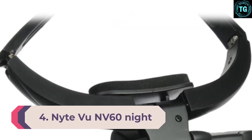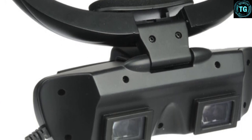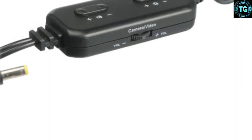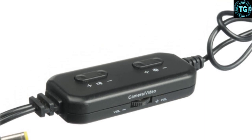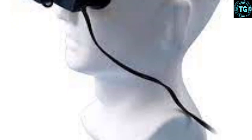Number 4: Nightvu NV60 Night Vision Goggles. This video-based set of night vision goggles uses a CCD sensor to capture the field of view and output the video feed to an LCD screen in the eyewear. The screen is decidedly low resolution at 800x225 pixels and the image is monochrome rather than color, but there is an output socket so that video can be captured using a suitable external video recorder. The system promises to let you see up to 200 feet in total darkness and up to 1,000 feet in moonlight, powered by a 12V rechargeable battery. The Nightvu NV60 is still available in the US but can be trickier to find in other territories like the UK and Europe — it can be worth keeping an eye on eBay and other reselling sites.